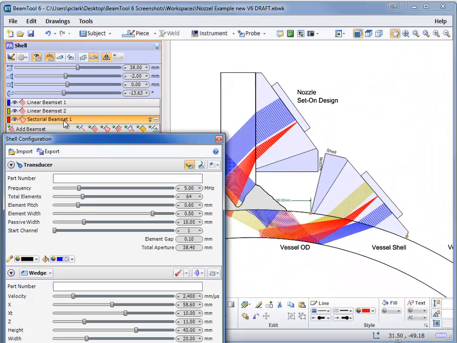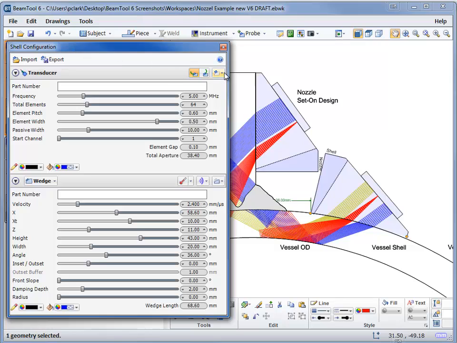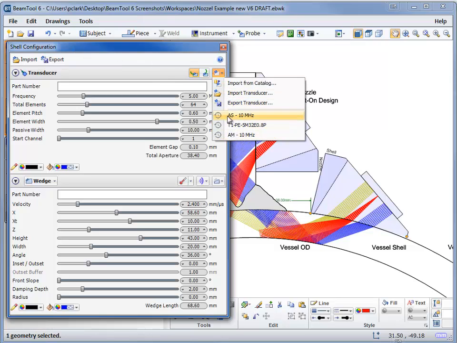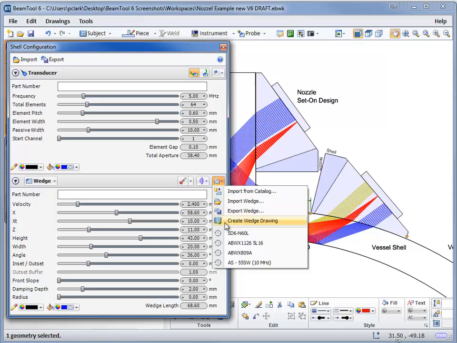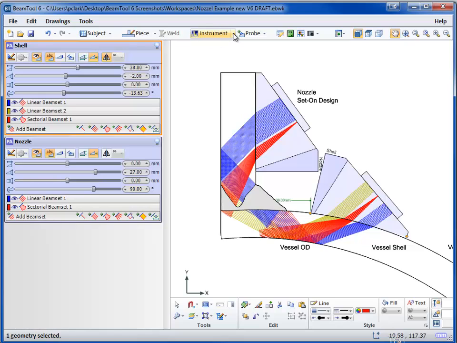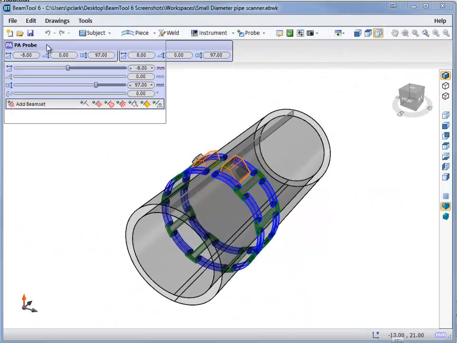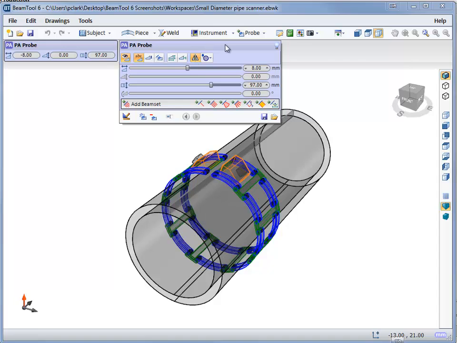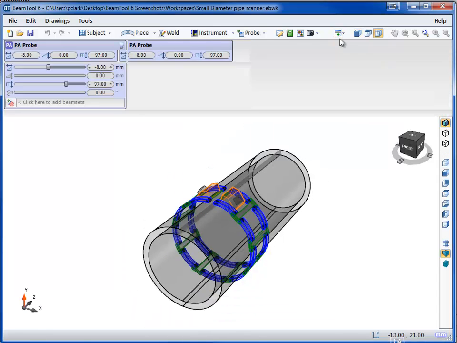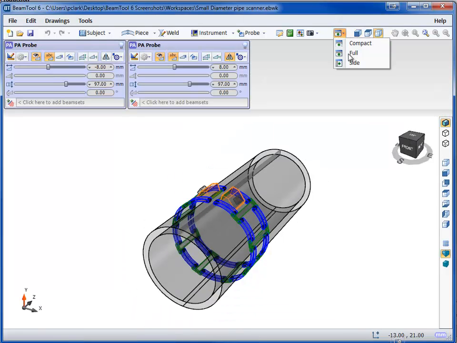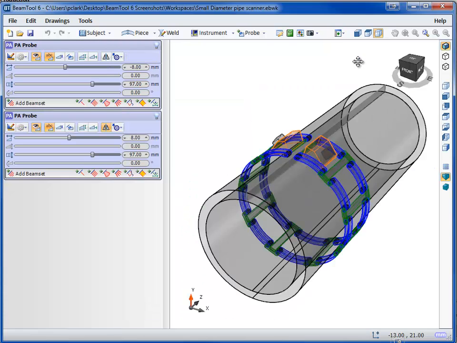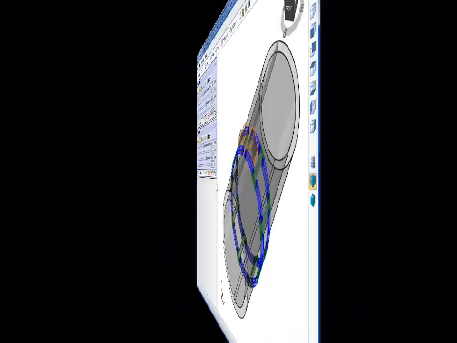As you use BeamTool, the software will remember which transducers, wedges, and equipment you commonly use. The recently used probes and wedges will be available for quick access from a drop-down menu without having to import from a file or existing catalog. For those workspaces with lots of probes, BeamTool's probe bar can now be docked on the side of the application. This new layout makes it easier to see and manage large numbers of probes, or it can open up real estate for vertically demanding workspaces.